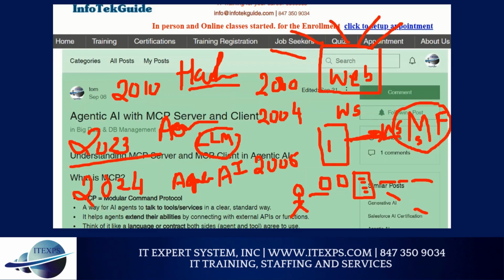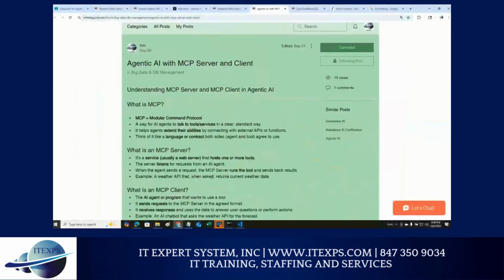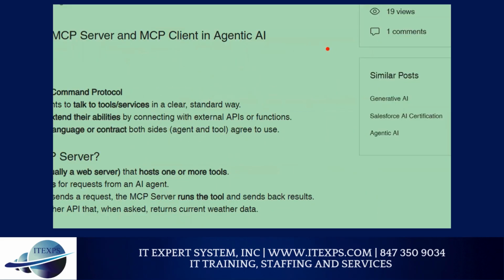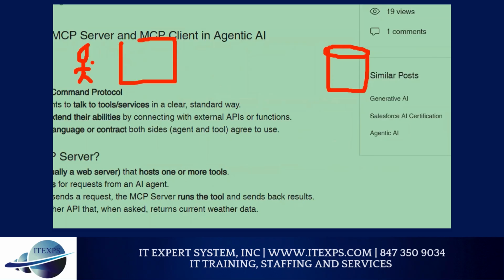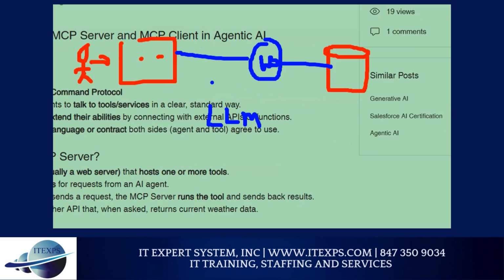So now there are three things I want to make sure you understand. Thing number one: let's say I have a database. A database does not have any knowledge. So how, as an end user through the web, can I use this database? There is no way. So you can say, what if I create my own web service? Okay, if I do a web service, then I can do it. But then what about the LLM? The LLM doesn't understand web services. Then you end up writing a tool that uses the web service. Now you do this exercise, and everyone has to write a tool.